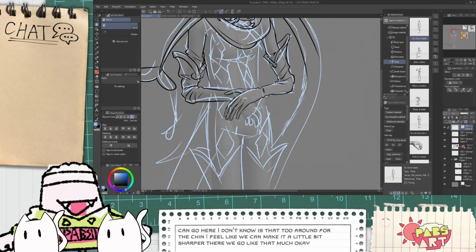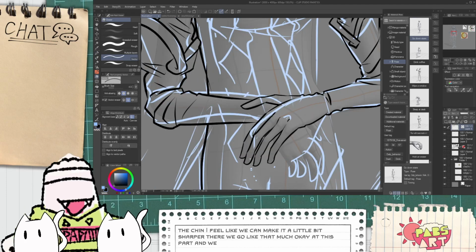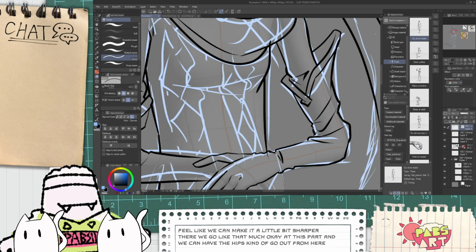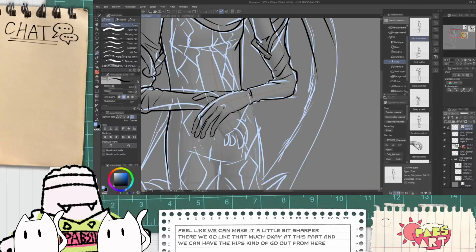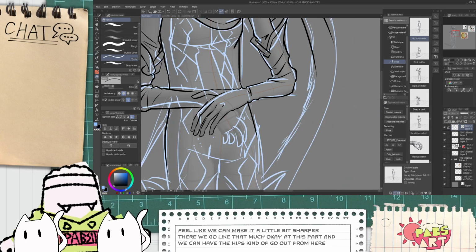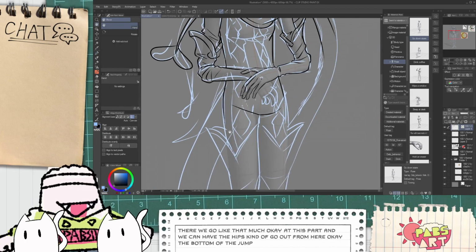Okay, got this part. And we can have the hips go out from here. The bottom of the jumpsuit is going to be around here.